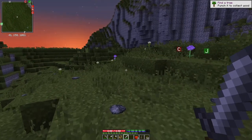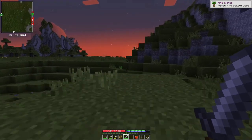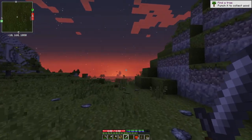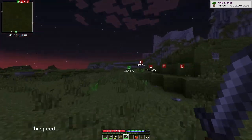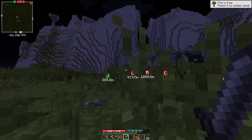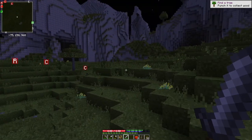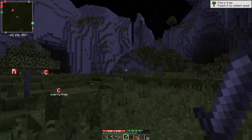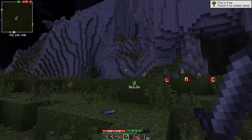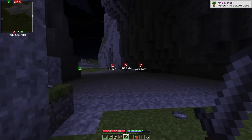Problem with trying to run, of course, aside from it burning up your endurance, is every time you don't time the jump just right, you drop out of running mode. There we go. Okay, now that hole I know I can get through, so we'll go do that. We're back to our cherry tree, which, alas, did not deign to grace us with more cherries. At least we can cut through here.